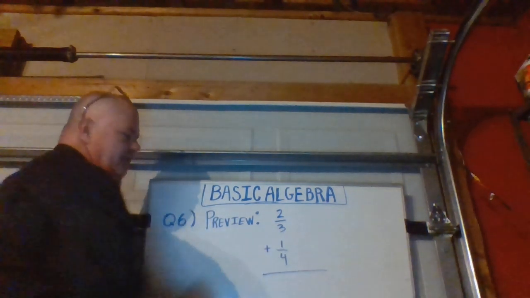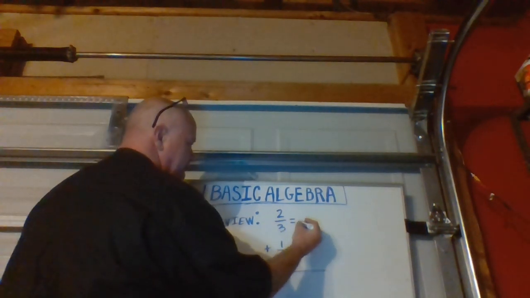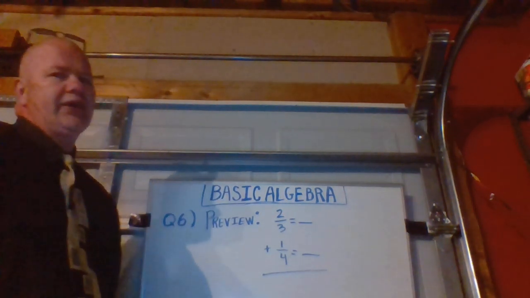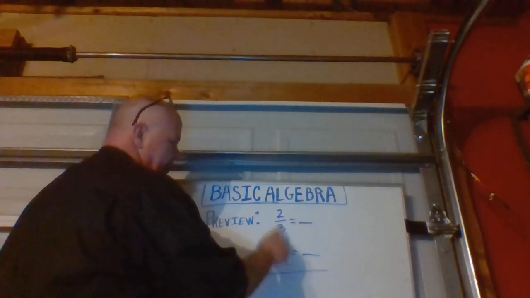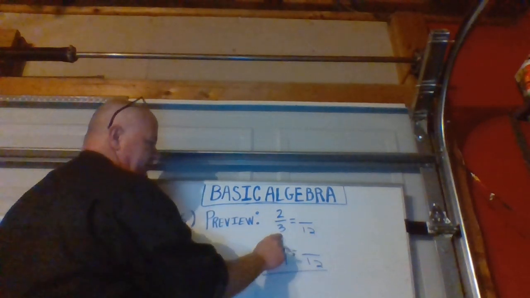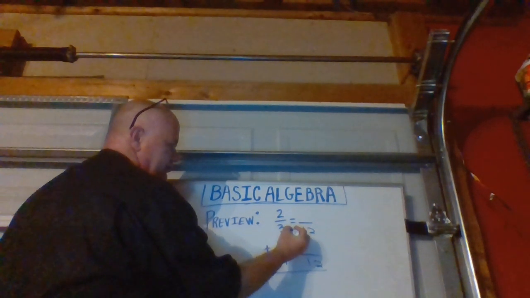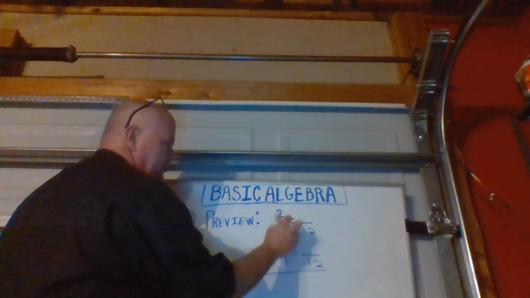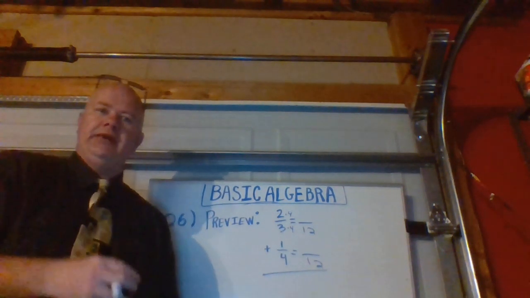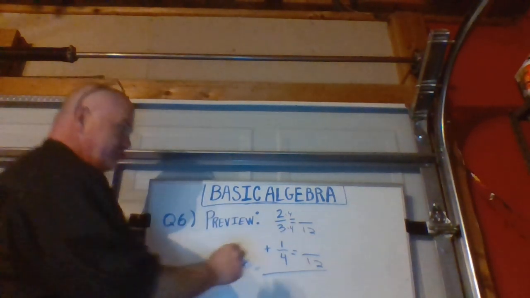We know the bottom numbers, or the denominators, are different, so we need to fix that. We need to find a common denominator, the lowest common denominator. Most of the time we get that just by multiplying these two guys. So we know 12 is the common denominator. We need to look and see how we went from 3 to 12. We did times 4. So if we do times 4 downstairs, we need to do times 4 upstairs to keep everything equal, to keep that relationship in check.